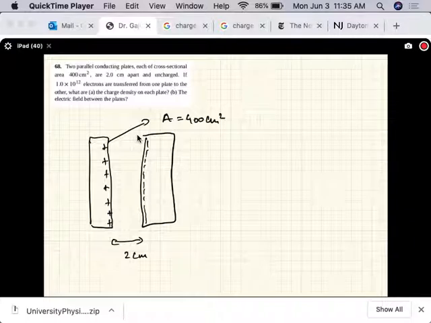Again, let me make sure you guys understand this. If you have two parallel plates like this, so you have a capacitor, all the charge is residing on this surface. There's no charge on this surface, even if this was a thick plate. So let's say this is a metal plate, and the table is a metal plate. We take charges from here and put them there. All the charges will be on this inner surface.